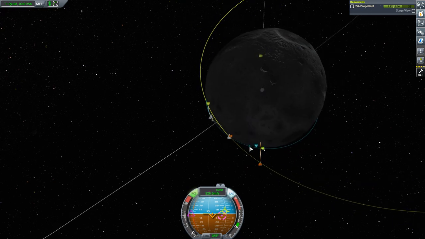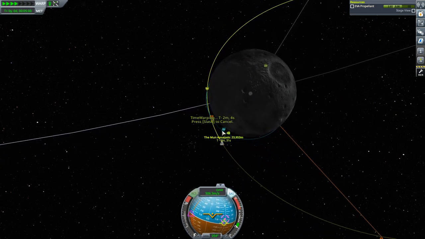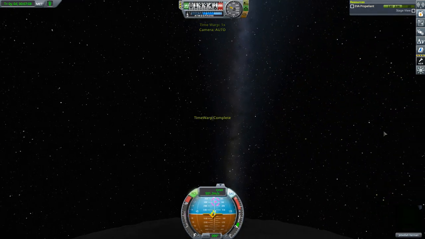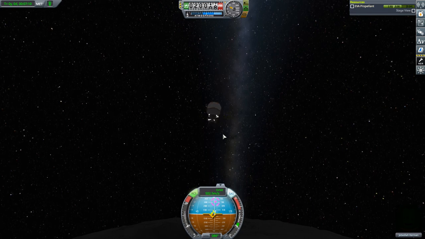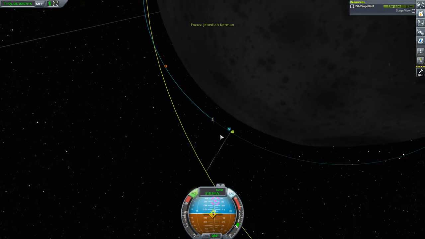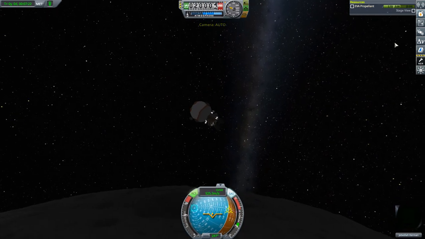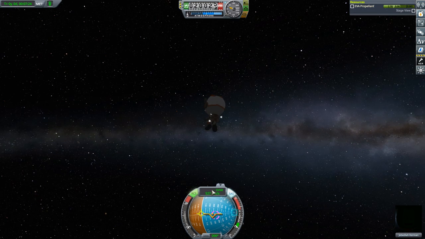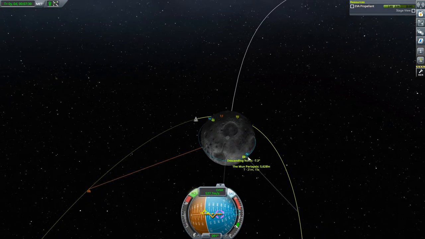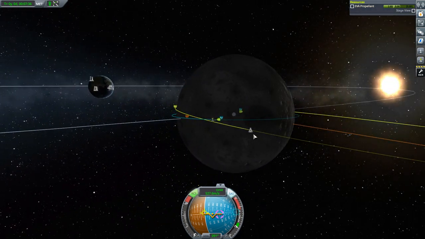Okay, so he's got a decent amount of height. We're going to warp him to here. And as I said, we're going to use that efficiency to push up the other end of his orbit. No, still got a bit to go. Ooh. How far off the ground is that? That's 5 kilometers. That is off the ground. That is alive. He's fine.